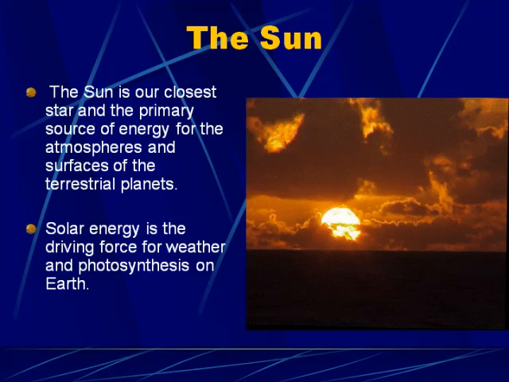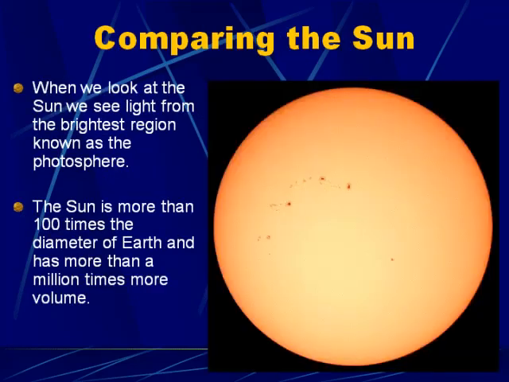Now, first of all, we start with the sun itself. Again, the sun is a star. It is a star that is the closest to us because of its close proximity. It isn't oftentimes recognized as a star, but it's the same thing as all those bright points of light in the nighttime sky. It's just much closer than everything else. It's hundreds of thousands of times closer than the next nearest star, so it really dominates our sky.